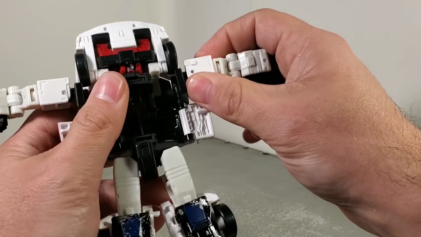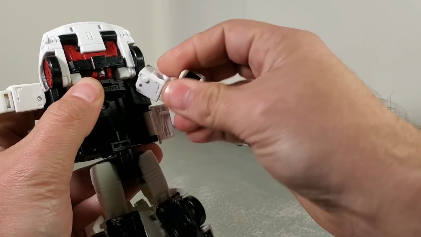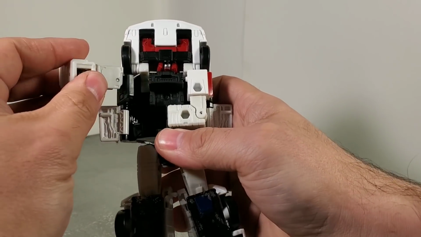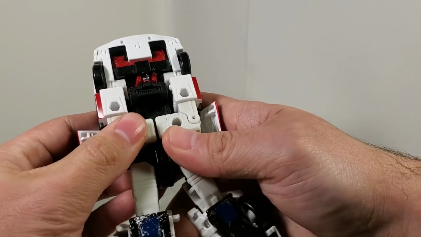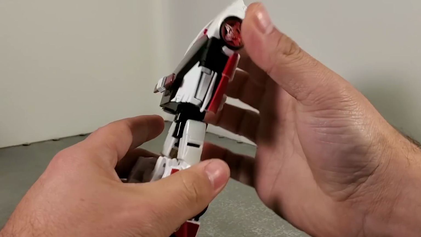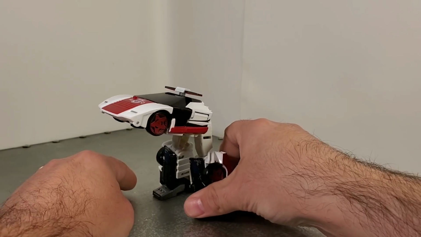Now you want his arms to fold in. So we bend his arms in like this, bring these down, and fold them in like so. Then there's tabs here, which will go right in these slots on the side. And the front of the car mode is done. People have been doing this everywhere on the internet. Well, it's the Gerwalk mode.